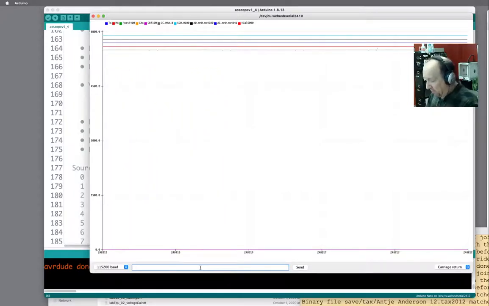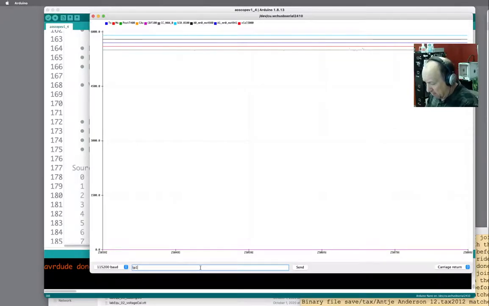Very simple. If I say LP, saying I want a single pulse, I can give it how many ticks at that 100 microsecond per tick. So if I want to go for a tenth of a second pulse, that would be 1,000.